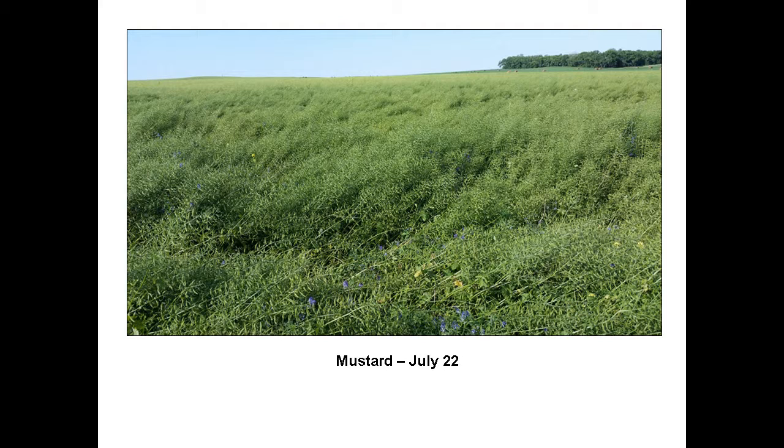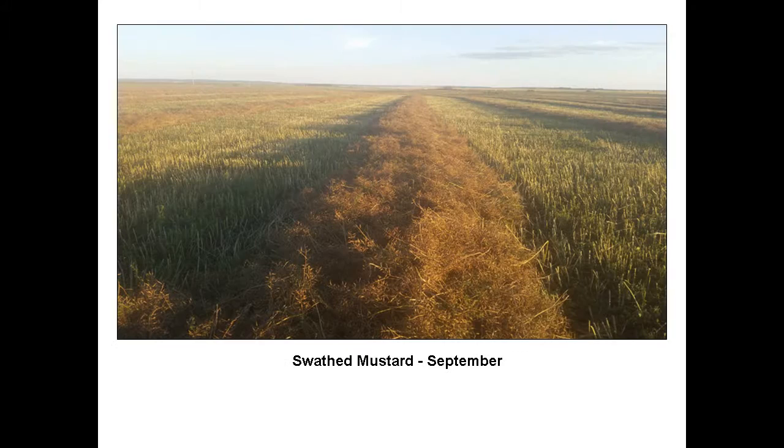This was that same field there that we ended up swathing. Even swathing is a little bit fluffy, but it's actually very easy to deal with, and combining is a real treat. It's gotta be down to 9% moisture, and you cannot swath it on the green side. It's not like canola, you have to be about 75% on the mature side for it to come in there.